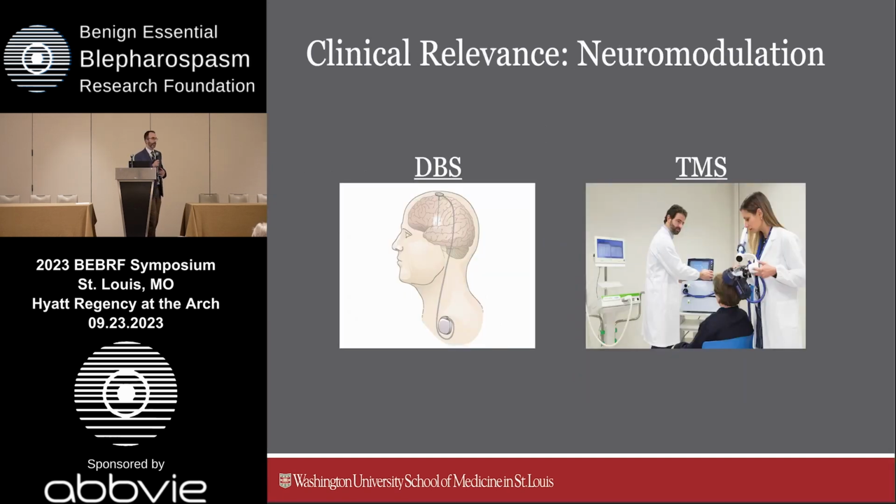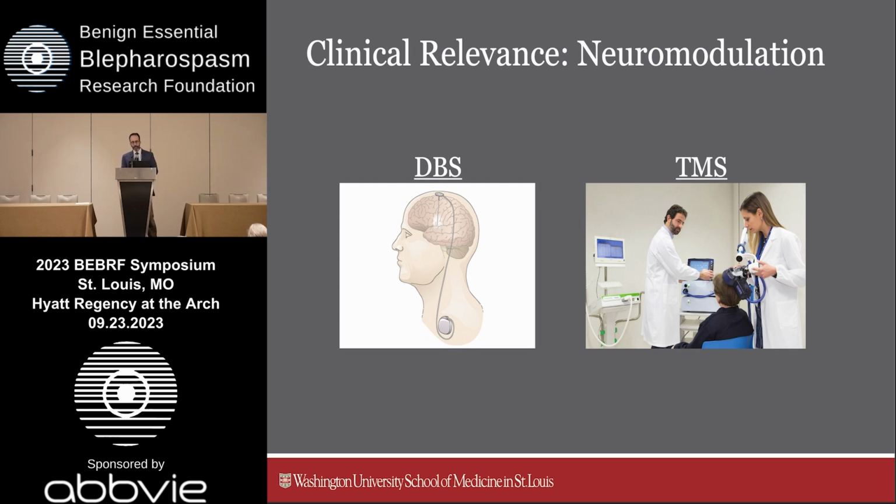These concepts are particularly relevant for therapeutic potential. Neuromodulation. I've had a few questions and we've heard a little bit about deep brain stimulation surgery. Deep brain stimulation surgery is essentially a pacemaker for the brain. We're inserting a wire into the brain, and we're disrupting how information flows through these networks. And so the thought being that now we've solidified this region, basal ganglia. We know that DBS to that region helps.